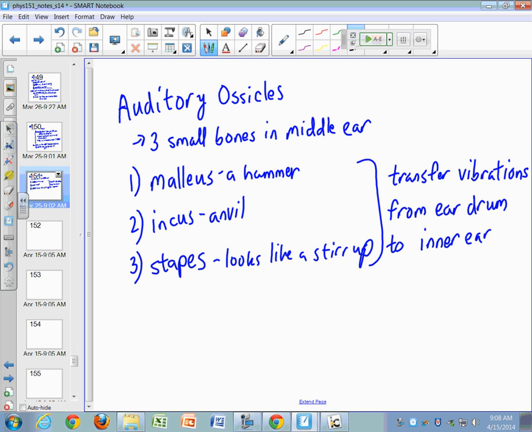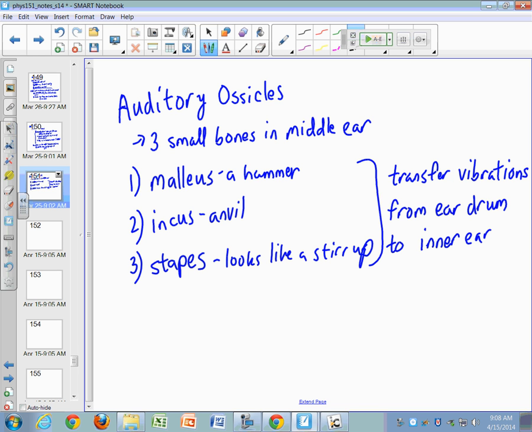Why? The eardrum, which is the beginning of the middle ear, why does it vibrate? It's because of sound, right? You hear sounds, and that causes pressure waves to go through the air. They go into your auricle and down into the auditory canal, and then they impinge upon the eardrum and cause it to vibrate back and forth at a particular frequency, and that causes those bones to vibrate back and forth. And then they transfer those vibrations from the eardrum to the inner ear.